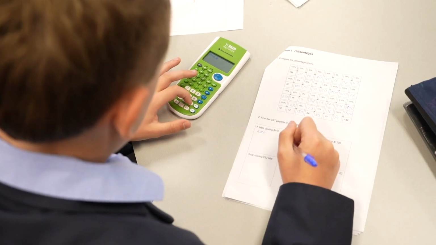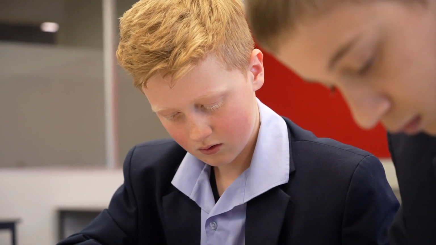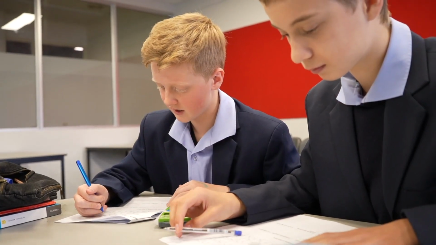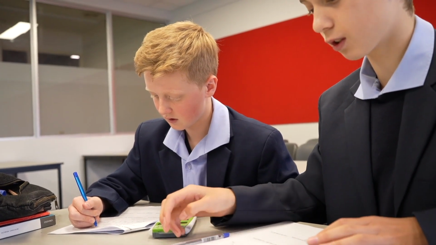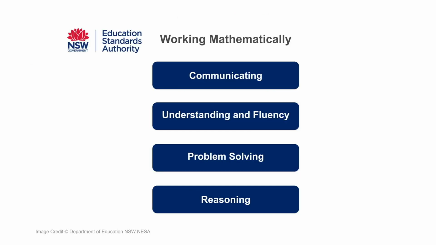The sample maths assessments for Year 7 and 8 students consist of 3 diverse evaluations per term across both years. These span all mathematical strands from number and algebra through to measurement and space to statistics and probability. Each assessment is designed to gauge students' depth of understanding, application of concepts, and strategic thinking in alignment with the mathematical proficiencies of the Australian and Victorian curriculums and the working mathematically processes of the New South Wales syllabus.